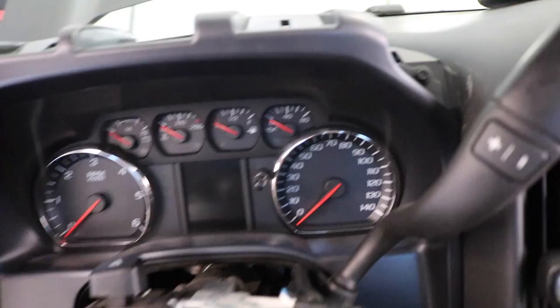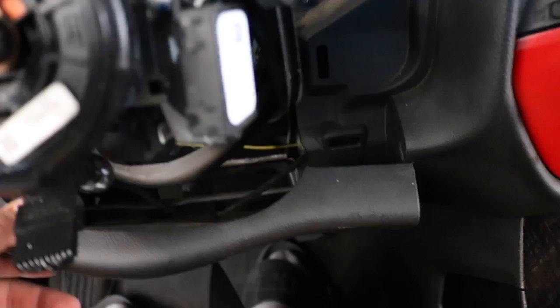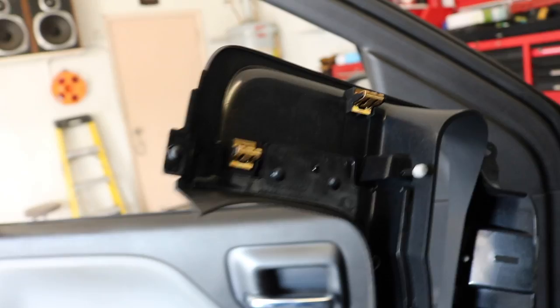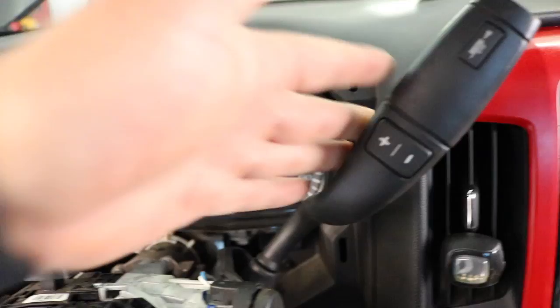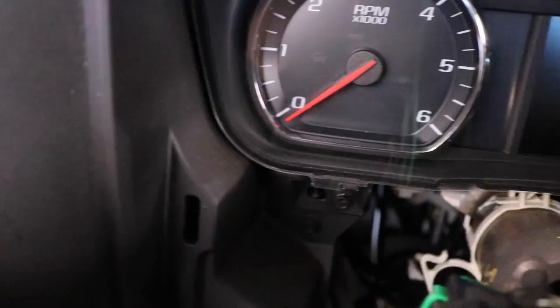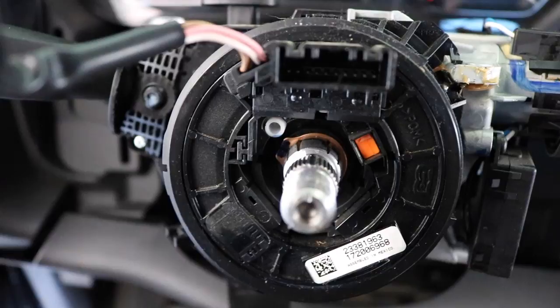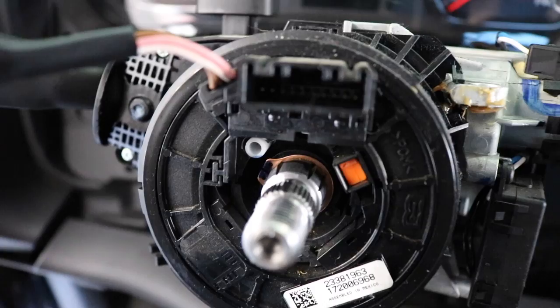I got the cover off — it's three bolts, and I pulled the cover down to get the bottom out, which is just two clips on each side. Pop those out and pull it up. I did have to pull the shifter back a little bit to get it out. I also noticed that the steering column has an alignment groove, so you can't put the steering wheel on crooked — unlike my Civic which doesn't have one. You can only put it on one way; it won't go on any other way.